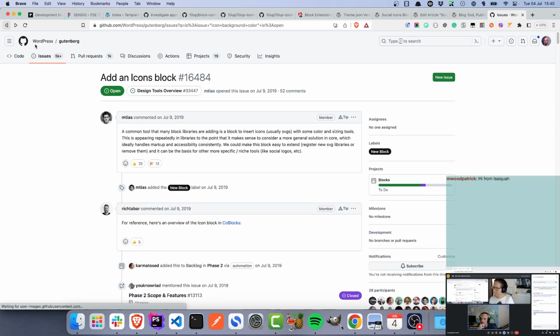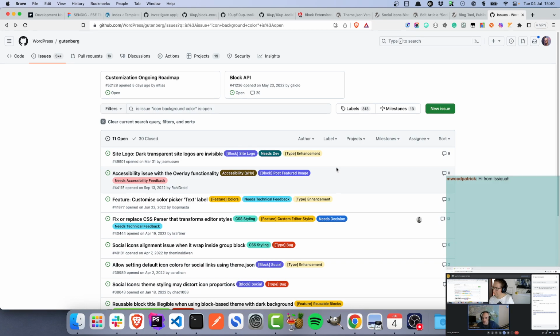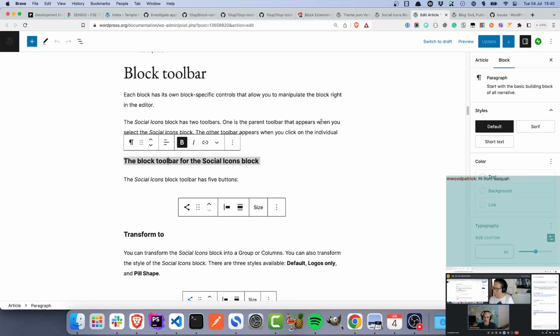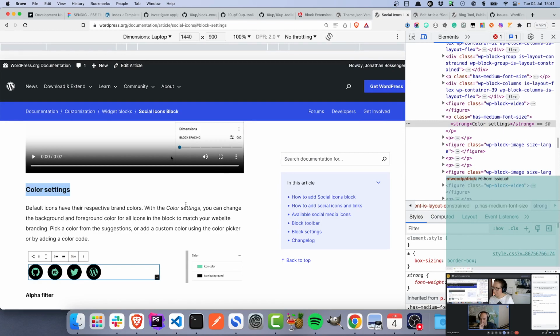Regular icons block. That's super interesting. I'm going to have to do some digging. I will start by pinging some people I know who work with this stuff daily and find out if they know anything about it. But according to this, default icons have their respective colors. So the color settings, you can change the background and foreground color to match your website brand.